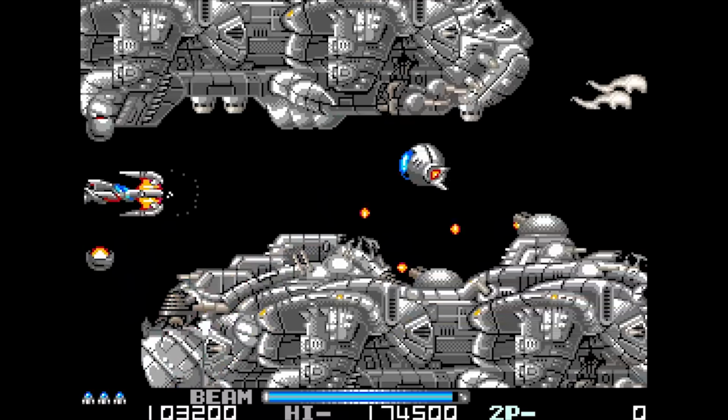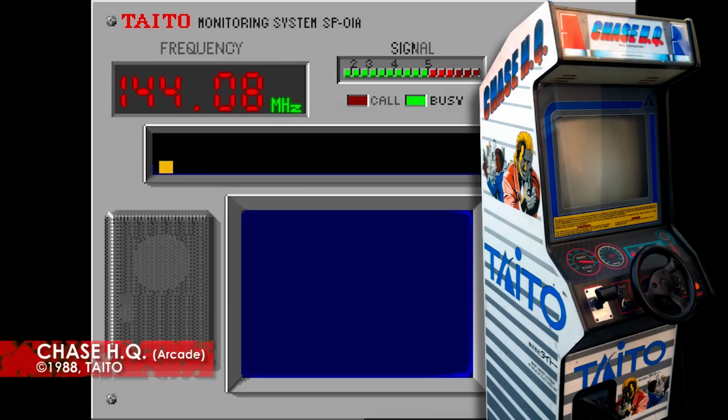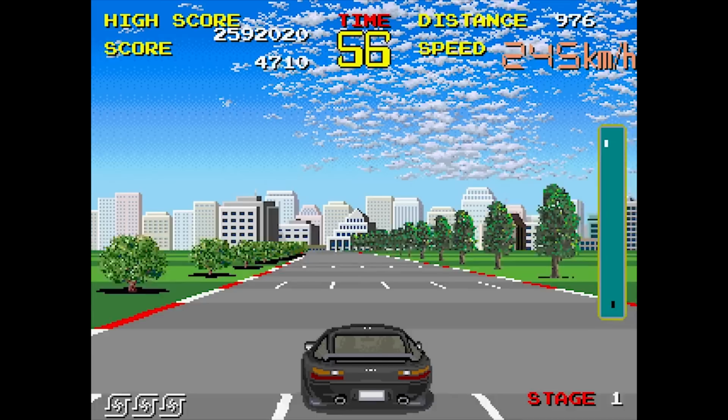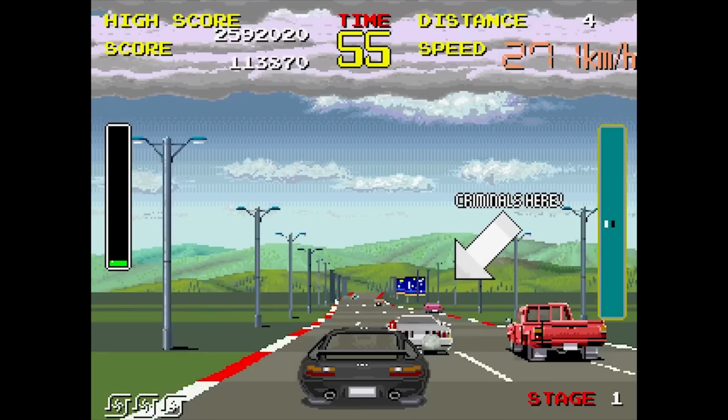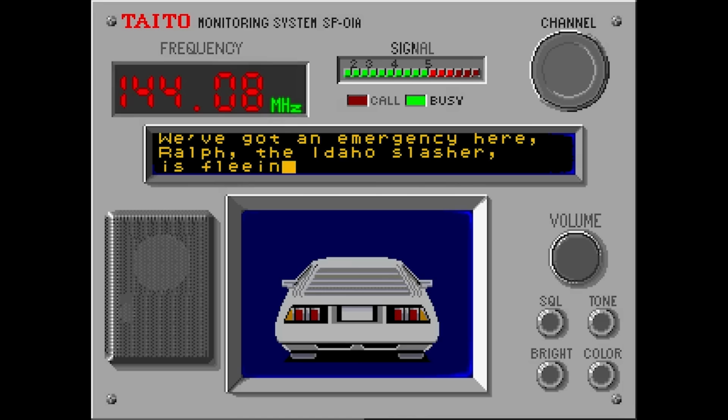Chase HQ. Chasing down bad guys and ramming their beautiful sports cars off the road was something quite unique. So Ocean Software, the masters in arcade and movie conversions, immediately grabbed the license to bring Chase HQ to home computers. With its Miami Vice feeling and look, the phrase "Let's go, Mr. Driver" and even Nancy are equally iconic to all that played the original arcade game.